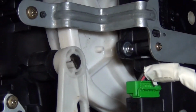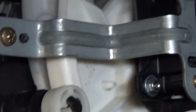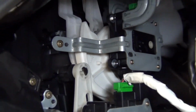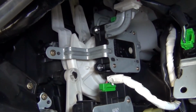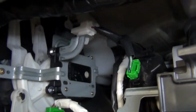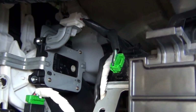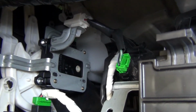And in doing that, we'll take the whole actuator motor and this white plastic piece, this kind of like half moon piece that's there. We're going to take all of that out at once, because there's a screw for the bracket that's hidden way up top that's a huge pain to get to. So we're not even going to try to mess with that.